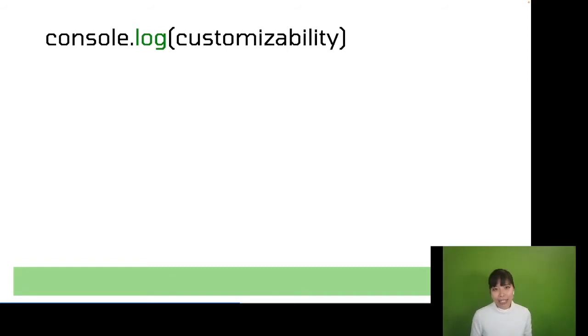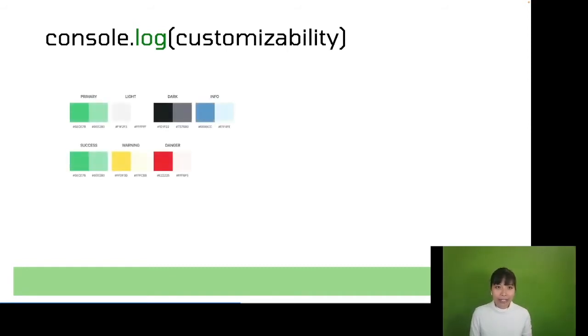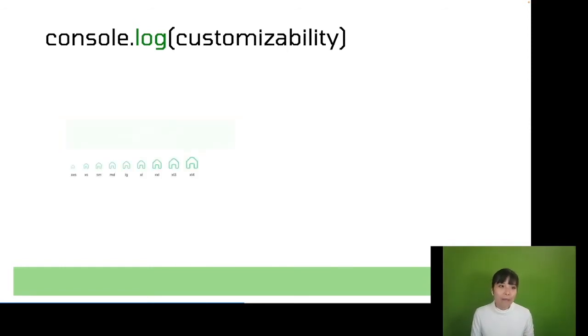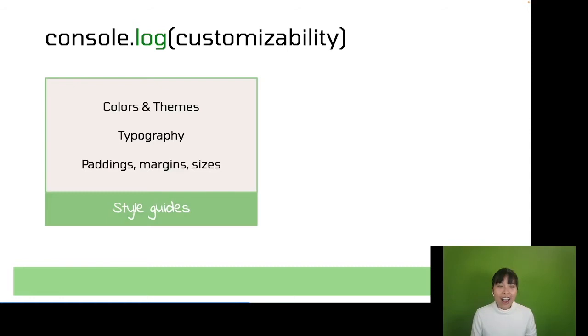Well, customizability is about two things. First, the color palette, making things bigger or smaller, and generic things, or even size. We have a set size of icon which is commonly used. But then someone says, okay, I don't want this set icon, I want something much bigger. So this is something that needs to be customized, right? This is called style guide customizability, where you can customize color theme, typography, padding, margin, size, and anything.